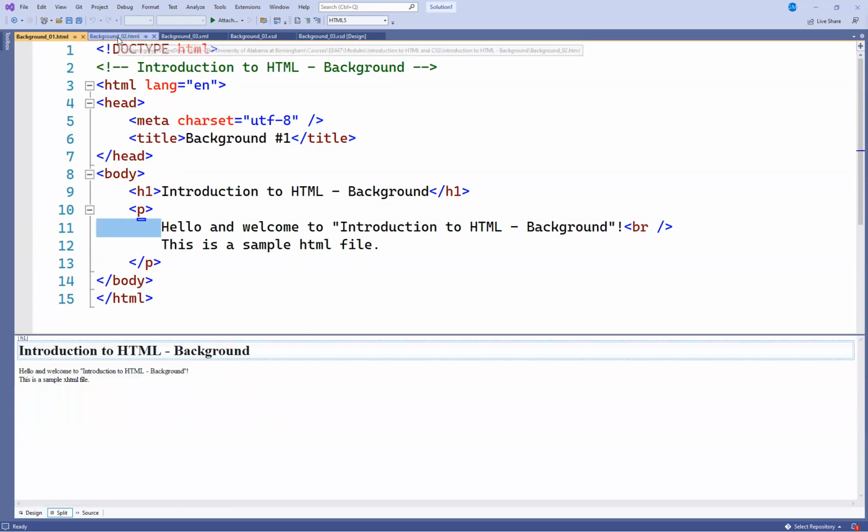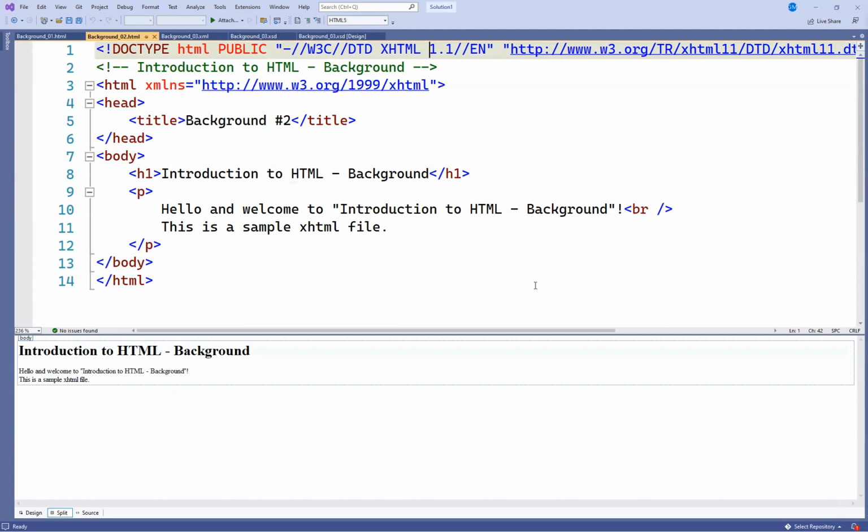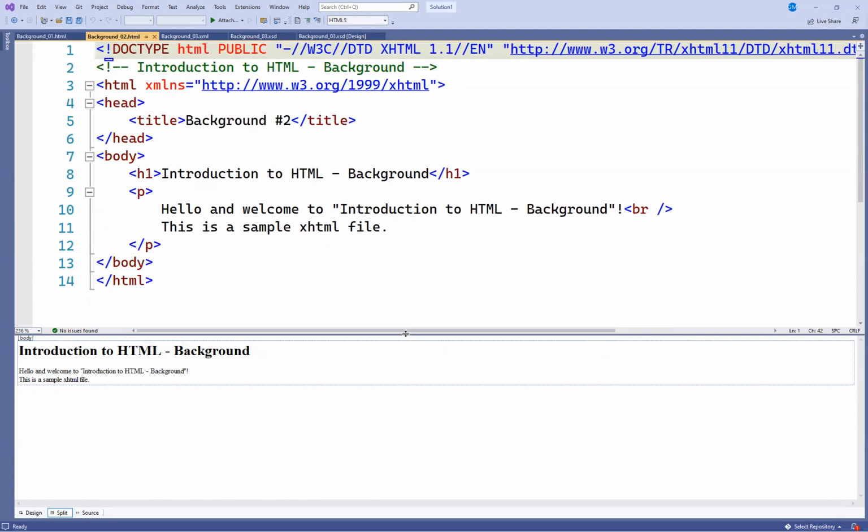Now, moving on to the next document, this is actually an example of an XHTML file. First thing that you should note is that the doc type is different. Specifically, I'm trying to adhere to XHTML 1.1. You can see where the address is of the standard, or the DTD, which essentially is the rules governing XHTML 1.1. And basically what happens is that your IDE uses those rules to determine the nesting order of your tags.